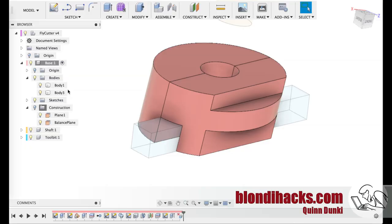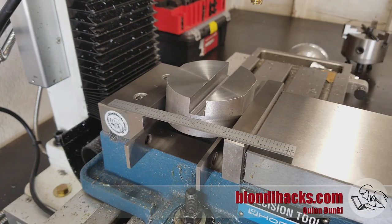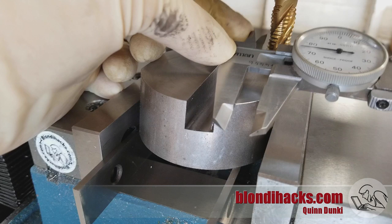Now we're going to work on the feature where the set screws go to hold the tool bit in place. The first thing we need to do is machine out a flat spot there, but I didn't realize until this moment that my parallels were too short and I was going to hit the vice jaw. So I had to redo my setup with taller parallels. Here's a little trick: just throw your machinist scale on there and make sure there's enough material sticking above for the operation you need to do. I use the DRO to move the end mill to where the math says it should be, but I always do a second sanity check by setting my calipers to the distance that should exist between the slot and the start of the new feature.